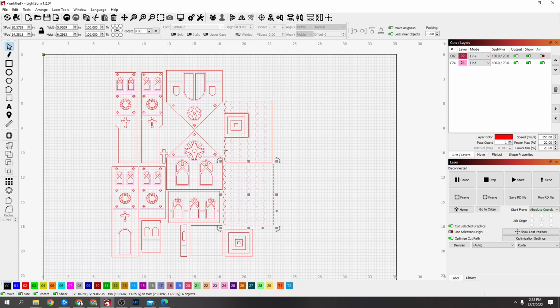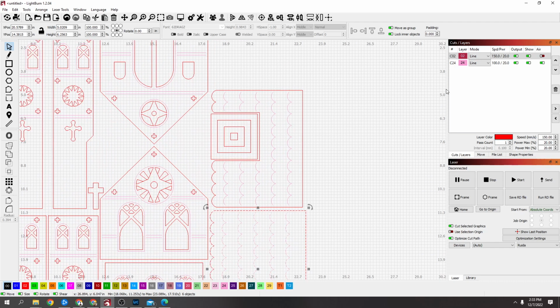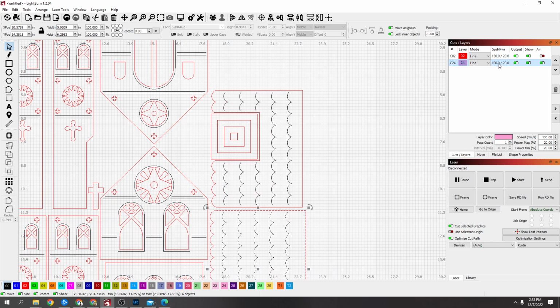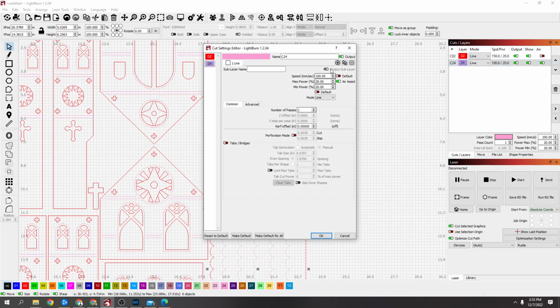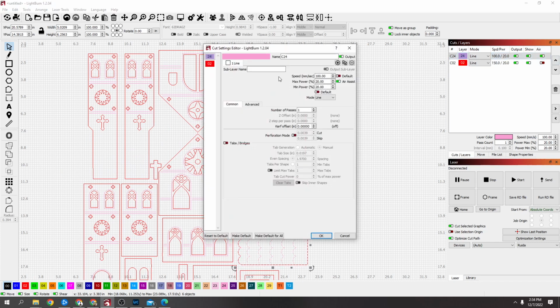Yeah, and a lot of the time with these files, they'll come in 2 different layers, or however many, and you can see this one, if you right click on your layer, it'll flash what is on that layer. So this one here is just all scored lines, and then the red layer is the actual cut line. So first thing I'm going to do is get my scored lines and put them on the top, because I want the score lines to be done first.